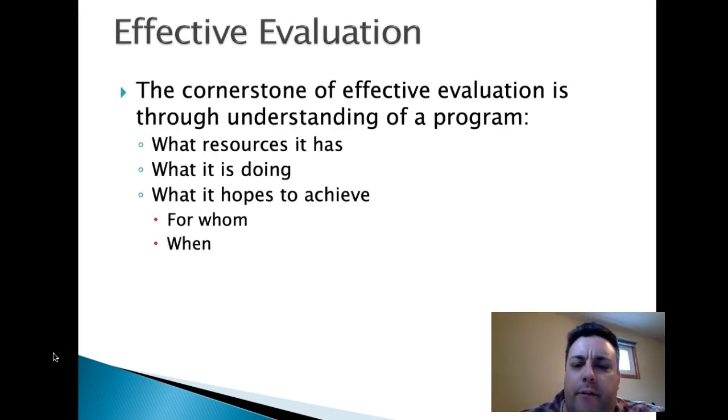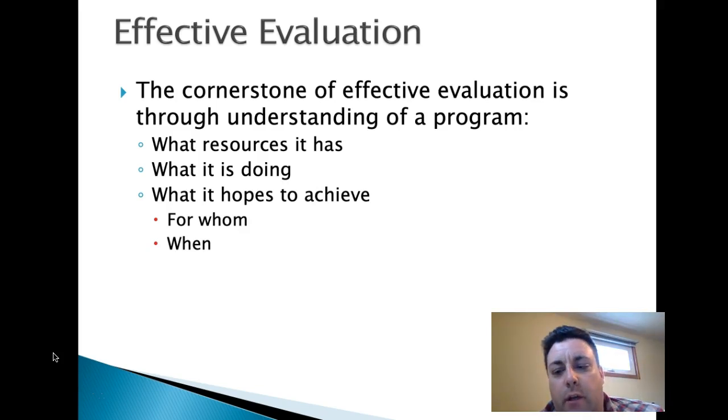So let me just orient you real quick to where we are in the semester. We spent a few weeks talking about single system designs, and the function of that really is to think about how one social worker working with one client is impacting whatever that target variable or target problem is. A program evaluation, on the other hand, is really talking about how the efforts of many social workers would be evaluated. So maybe there's a group of social workers working with a number of clients. Maybe there's a program that employs a bunch of social workers or human service professionals that's responsible for administering benefits of some kind, or distributing aid of some kind, or something like that.